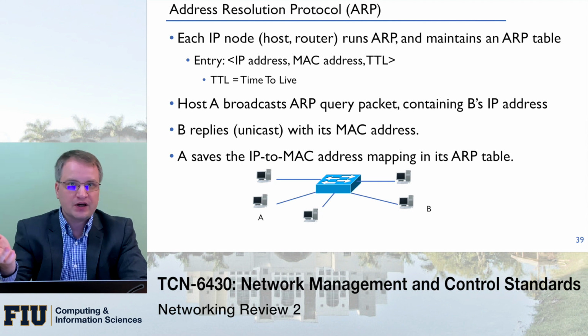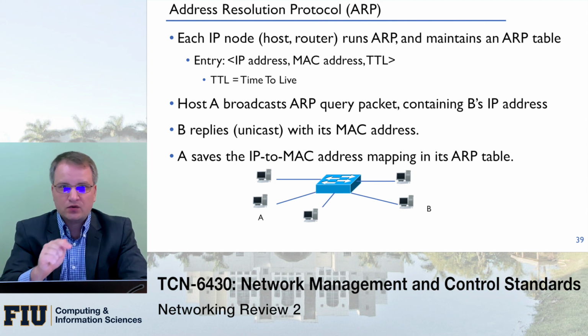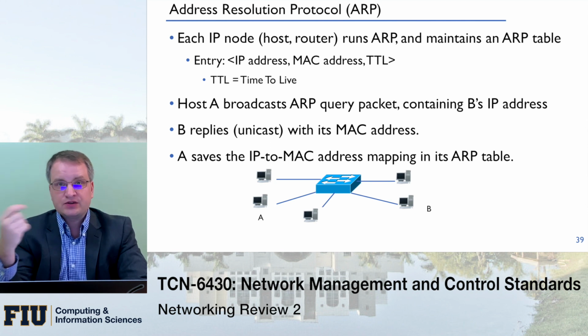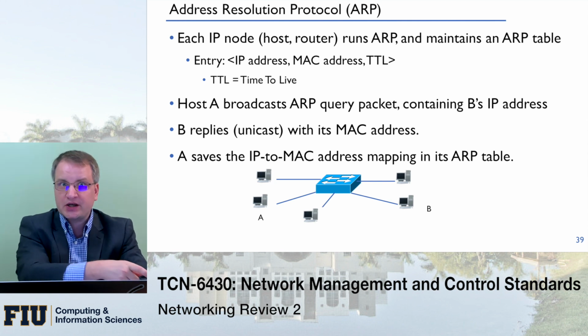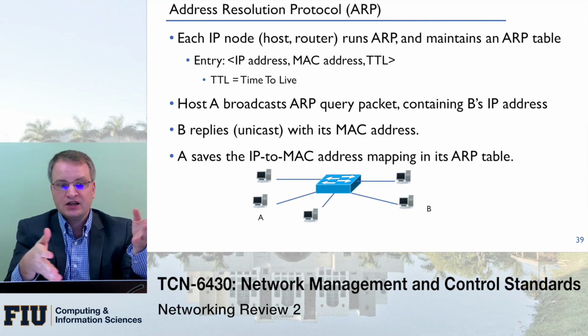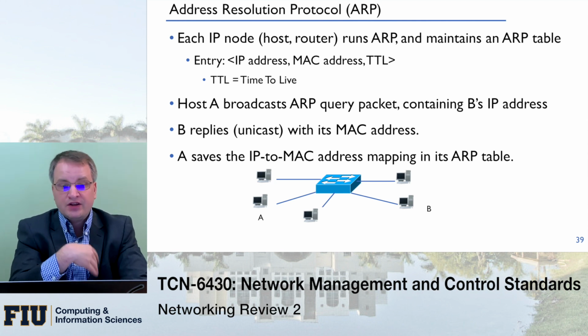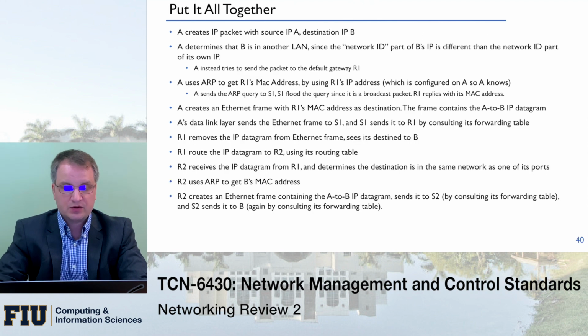If you run tcpdump or Wireshark and try to ping some host on the internet or on your local network, you will most likely see a bunch of these requests: what is the MAC address for this, what is the MAC address for that. As soon as you get a response back, you take the packet, or multiple packets, from the queue, because by the time you got the response you may already have received hundreds of packets. Then you create the Ethernet frames with the destination MAC address that ARP told you to use, and send those frames forward.